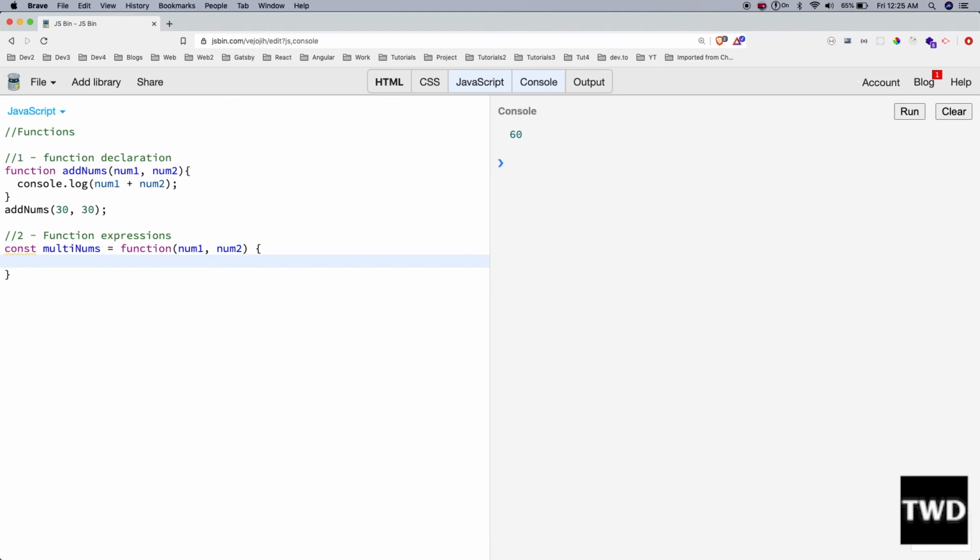So num1, num2, and I can return also this. So the return statement is there. It's a special thing by which I can return something, num1 plus num2, and you will encounter this also now. So when I return something, it will be stored here. So if I do console, okay, let me show what this return means.